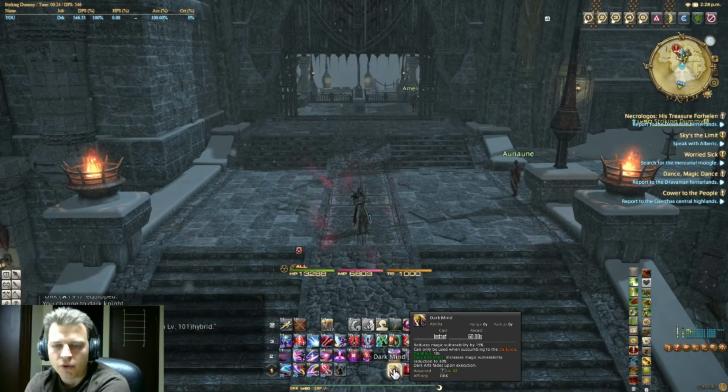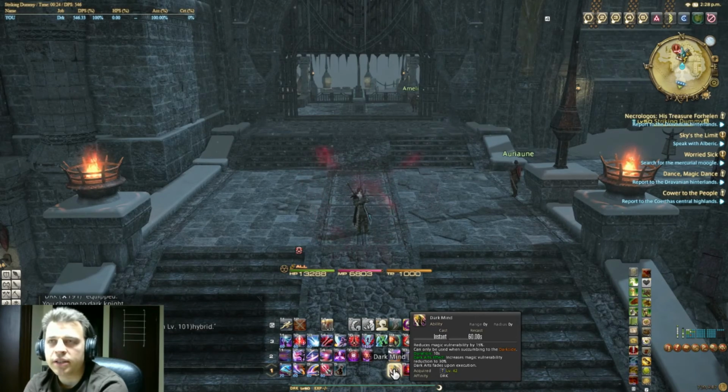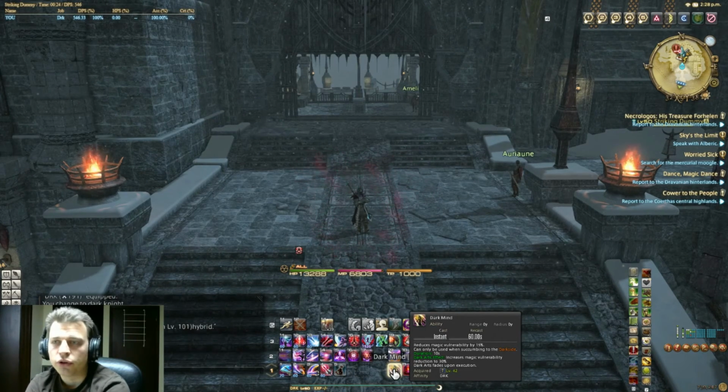If I missed anything, I'm sorry. I'm not going to cover cross-class skills. I already covered a video on that. The Dark Mind is actually only for magical damage, so you're going to have to learn the fights and know when to use this skill, because in A1 Savage, Plasma is magical.